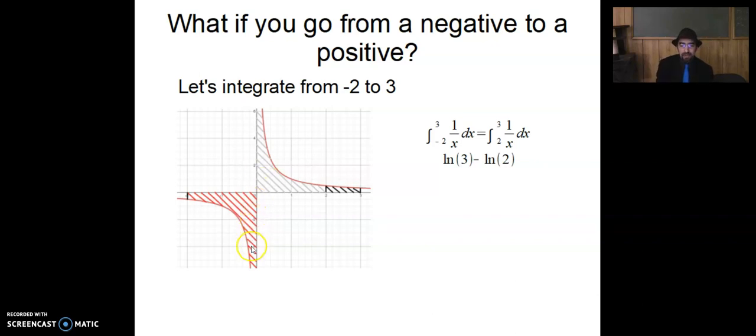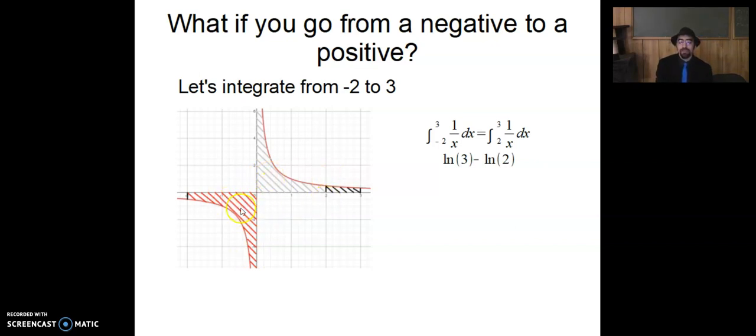So what you would say is you take the limit as, instead of going from negative 2 all the way to positive 2, you'd go from negative 2 almost to 0. You go from negative 2 to negative epsilon, and then from positive epsilon to positive 2. Show that that always cancels no matter how close epsilon is to 0. And in the limit as epsilon goes to 0, it'll still cancel. But unless you're looking at the improper integral portion of your class, you don't need to worry about that technicality. You can just say the red area cancels the gray area.